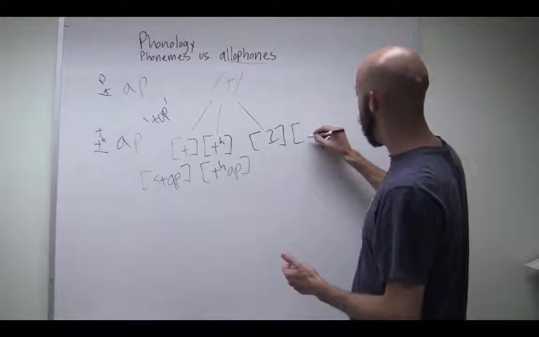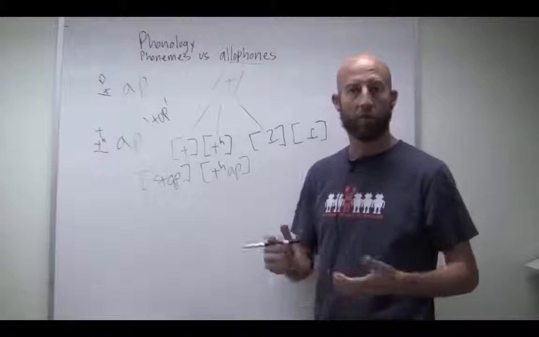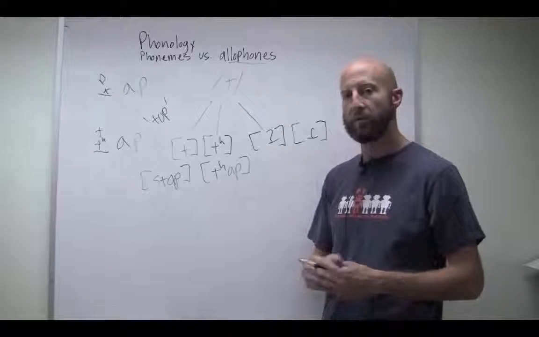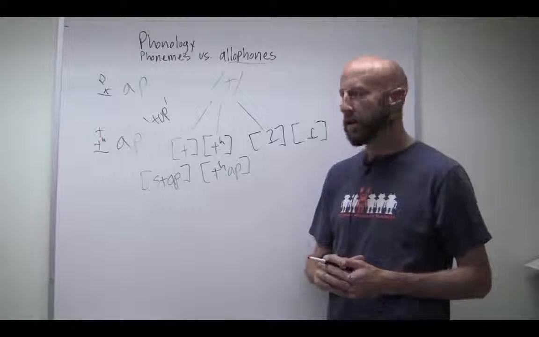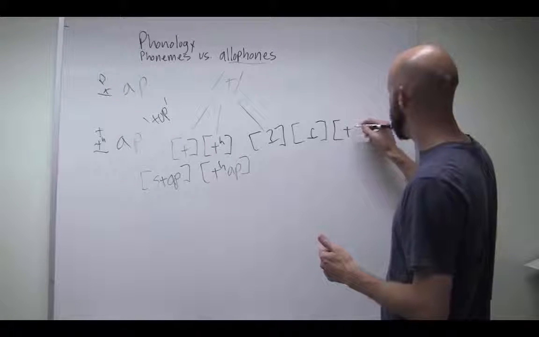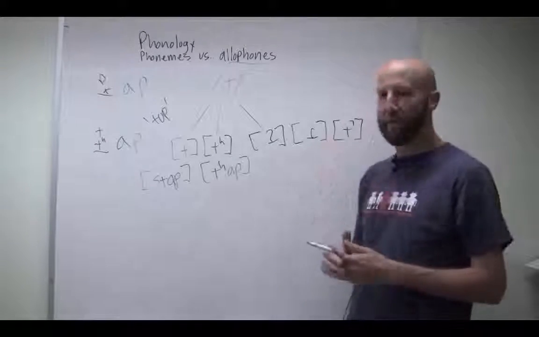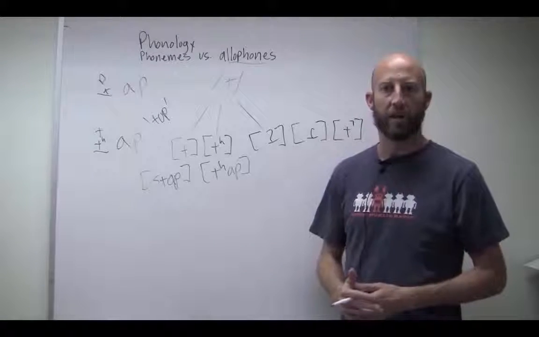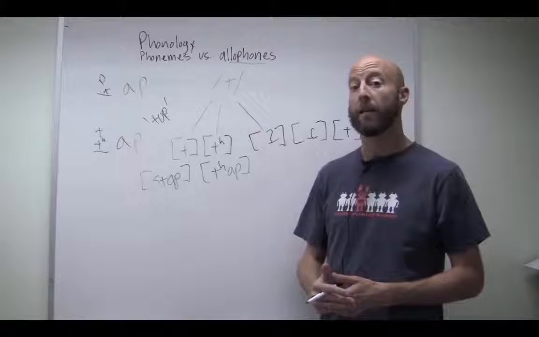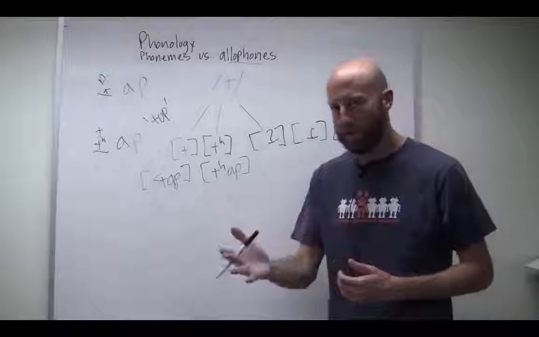You could maybe have a tap or a flap in there, like in the word butter. You could say butter if you want. Maybe sounds like a more British pronunciation. It doesn't change the meaning though. Or you could even have what linguists refer to as an unreleased stop. And this very often happens in an utterance final position, like, hey, where did you get that cat? And your tongue just stays at the alveolar ridge, it doesn't actually release.